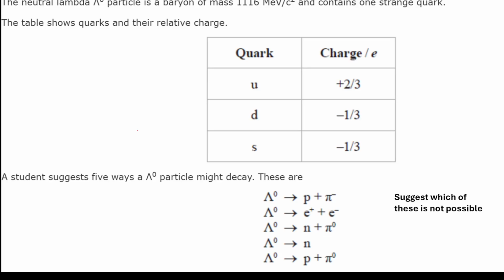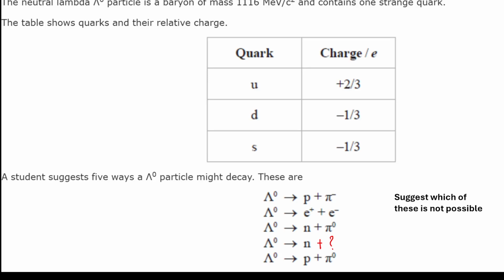Let's do the fourth. The fourth is not possible because then energy and momentum are not conserved. One particle cannot change into another particle of different mass because then the momentum will not be conserved. So a one-particle decay is generally not possible. A heavier particle cannot decay into a lighter particle, as momentum cannot be conserved.